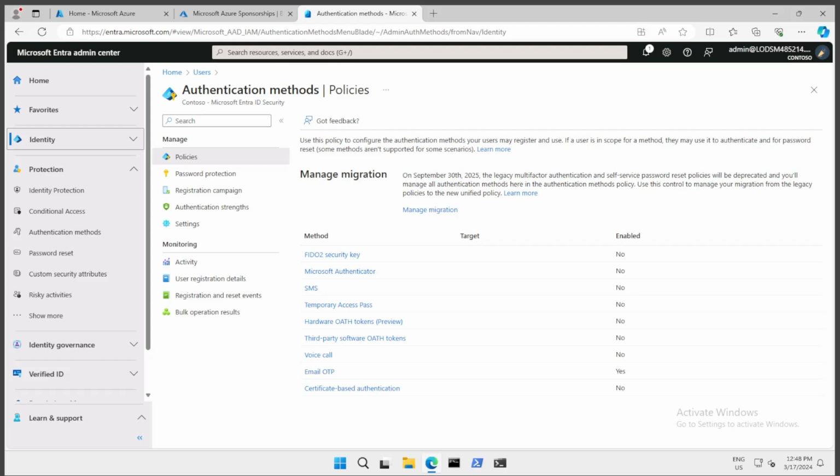Apart from that, we need to be logged in with the appropriate credential. We need to be logged in to the Microsoft Entra Admin Center, either as an authentication policy administrator, or like in my own case, I'm logged in as the global administrator. But remember that you should always, for security reasons, bear in mind the principle of least privilege. In this case, logging in as a global administrator is a bit of an overkill, so you want to take note of that.